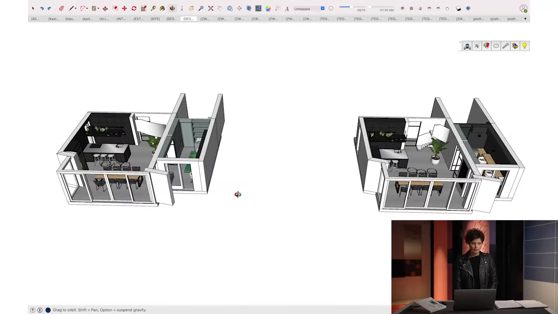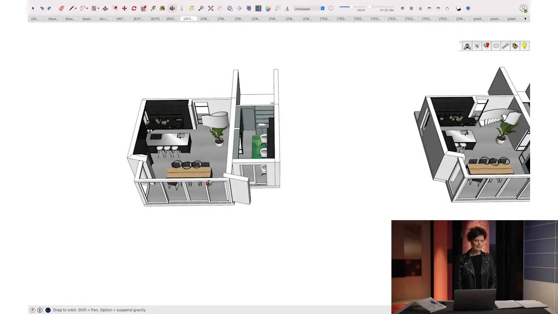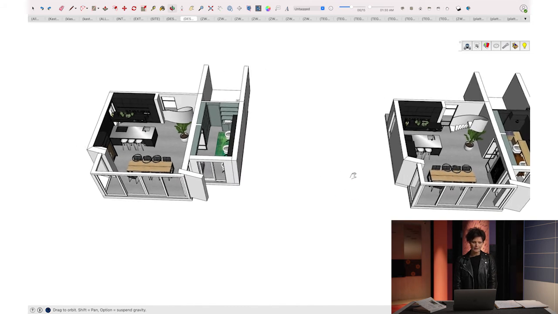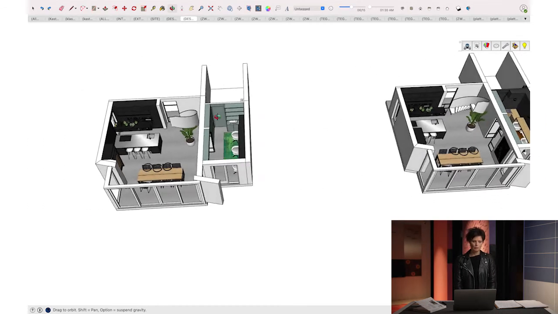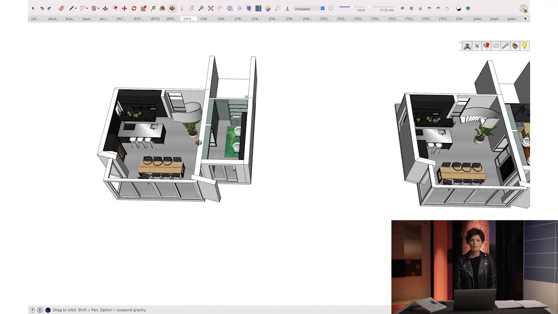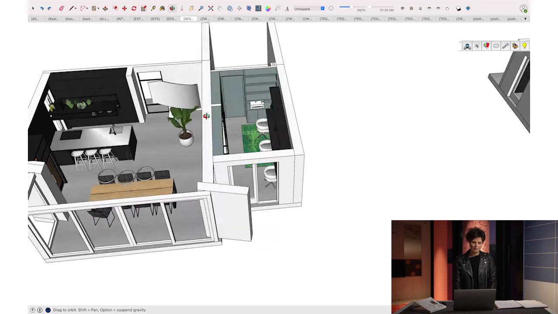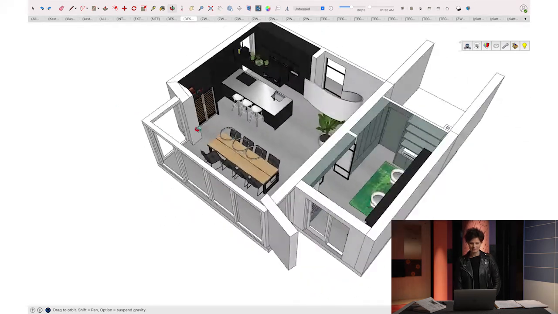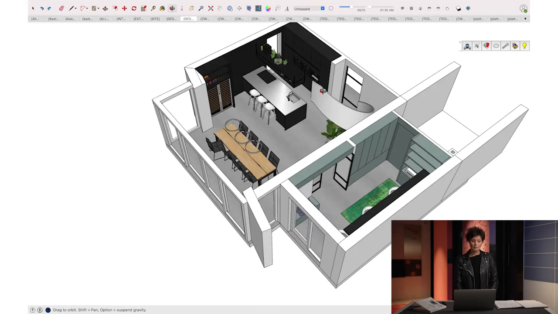Another project I'm working on right now is for people who are going to move. They bought a new house and they want a really big kitchen because they're real foodies. And they have this huge wine cabinet which needs to be in the kitchen. And also they want a study next to the kitchen. When they asked me to design the kitchen, they told me, I don't think the wine cabinet can be in the kitchen. Let's place it into the study. But I'm not sure if they will be working very hard with this wine cabinet in the study. But anyway, I told them I think we can also just place this cabinet in the kitchen.